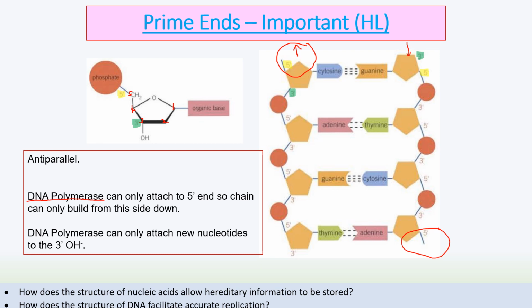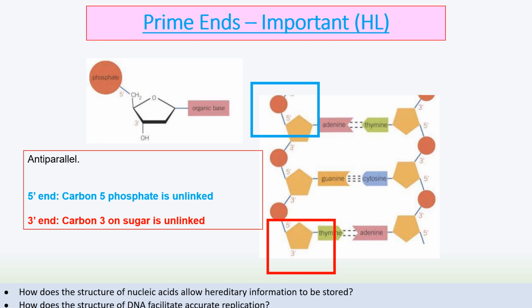Now what that means is it will attach here, so if I use it at the bottom on here, it would move up the strand. So if it wants to attach new DNA nucleotides over here, it will be basically starting at this end and working its way up. So it can attach the 5' end, but it works on the anti-parallel strand, so it can only attach to the 3' end. So it builds the new strand from the 3' end upwards. That will become more clear when we do DNA replication.